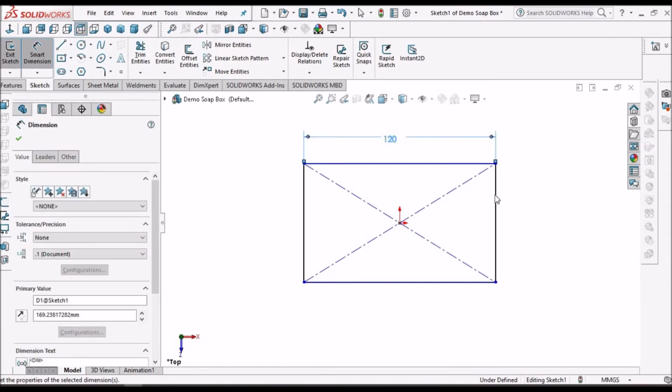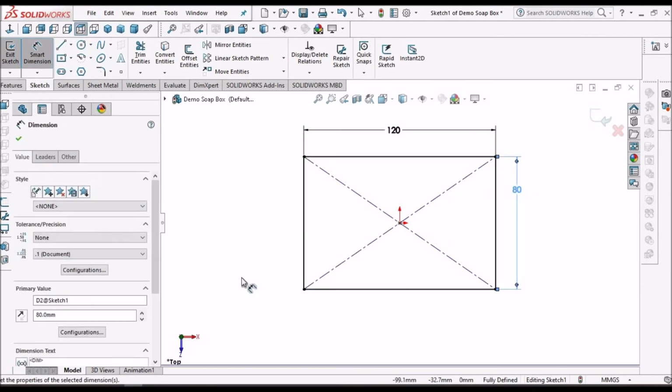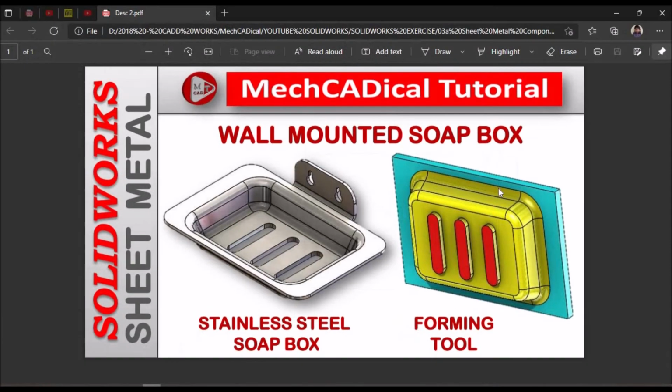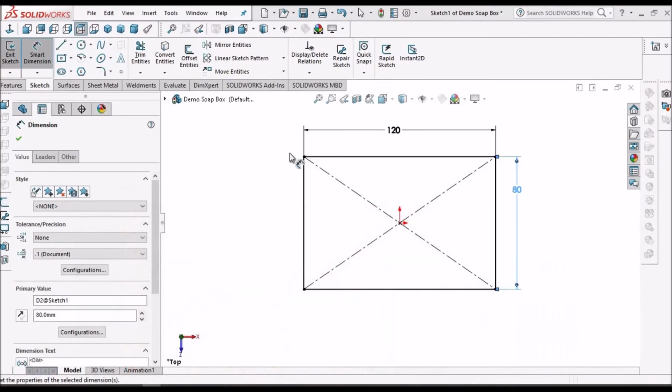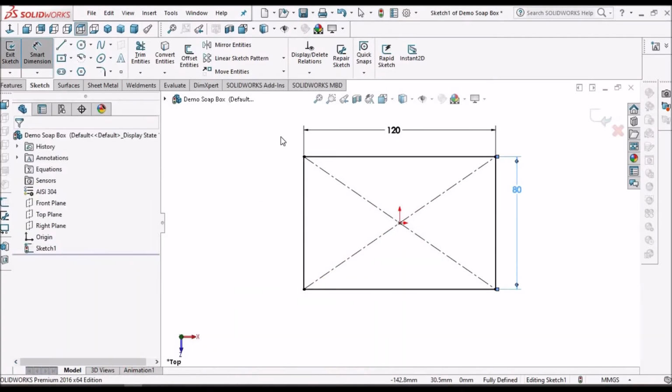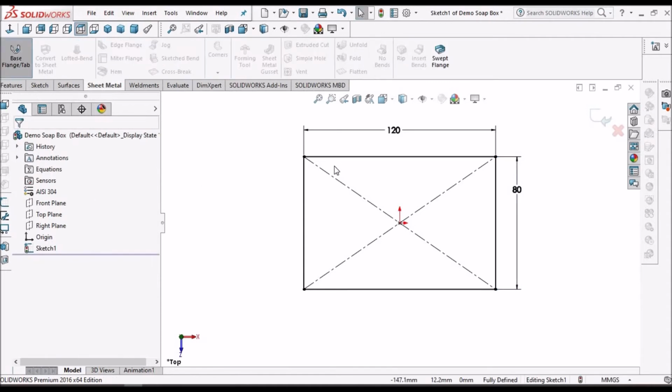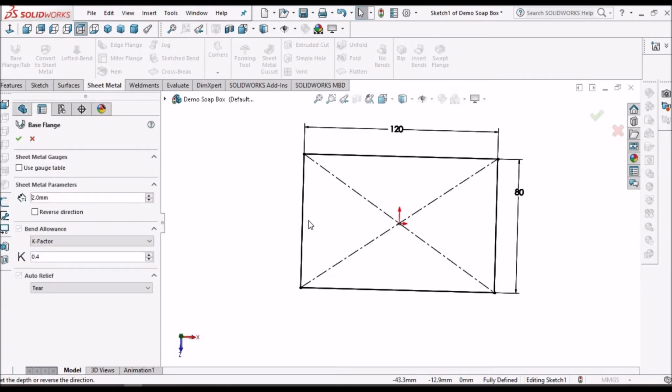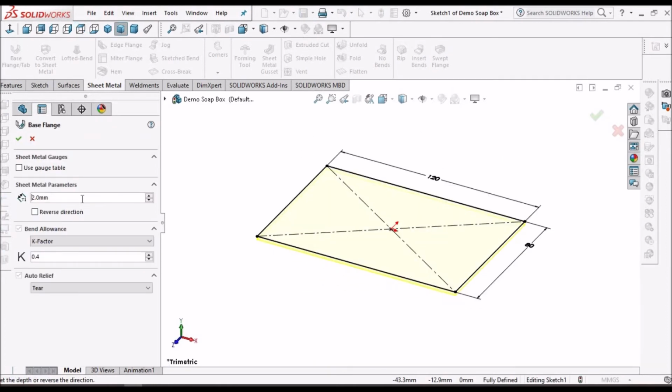This is 120 by 80. See, this is same as the forming tool size. Say OK. So go to sheet metal, select base flange. Here I am taking as 2 mm and K factor is 0.4. Say OK.